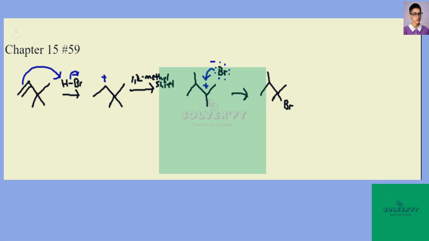Right, okay. So then when we look at the radical mechanism here, same starting material, but now we're doing this under radical conditions. The radical conditions, the HBr and peroxide, are going to generate a bromine radical. And so it's going to be the bromine radical that actually adds first here. And that is going to look like this.